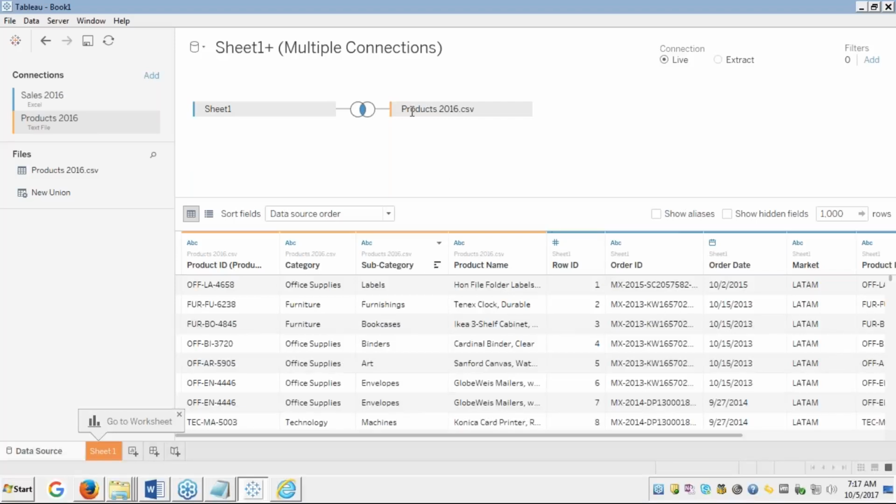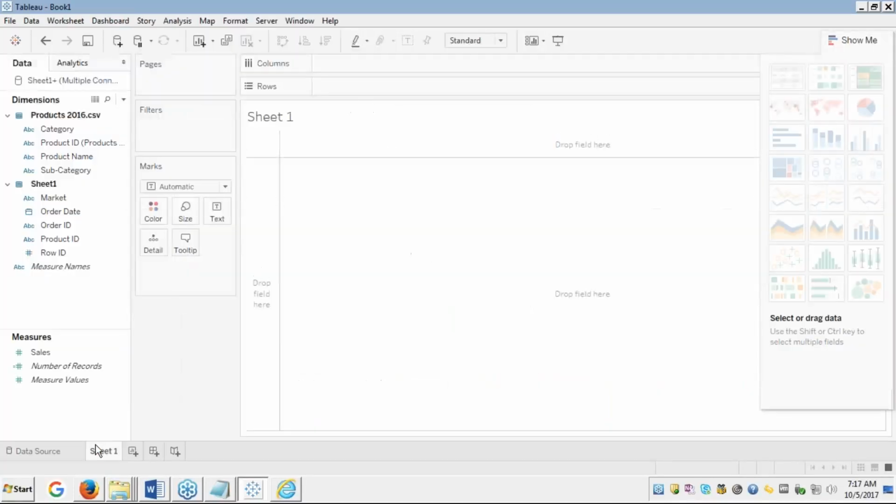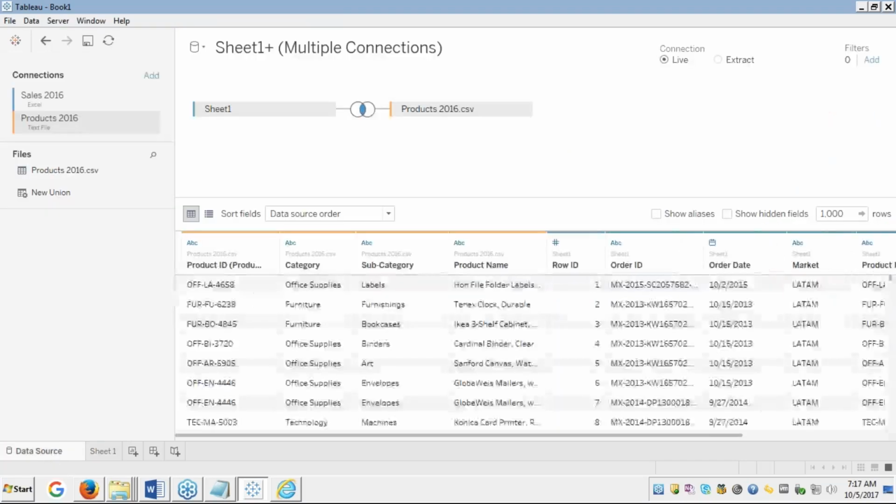I have got my results at my data source itself. So when I go to my sheet from my data source, I'm able to see just one particular connection there, which has both these objects. So my underlying join operation has been performed at that point of time.